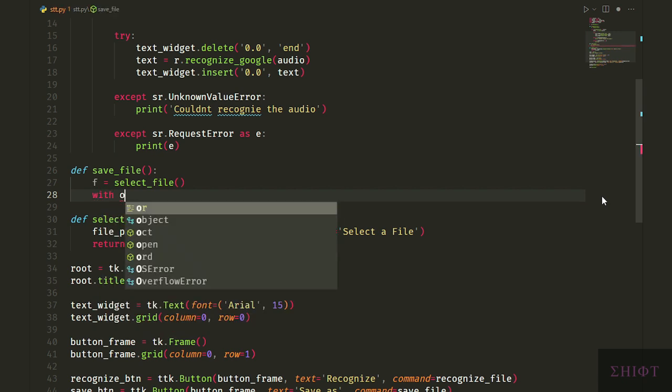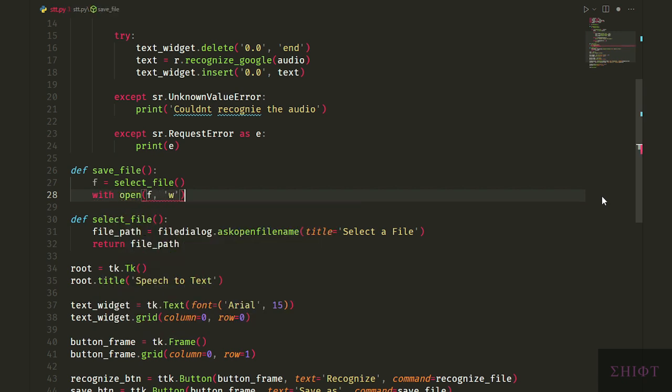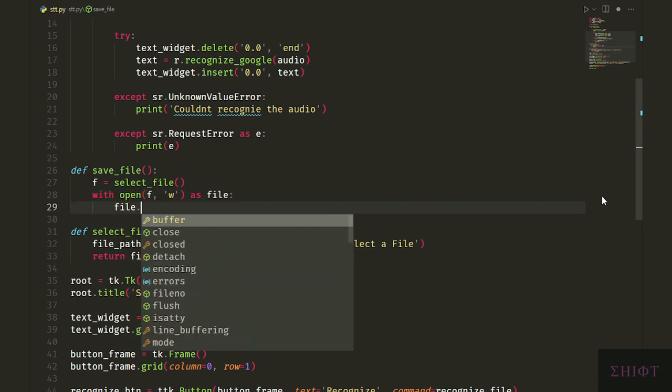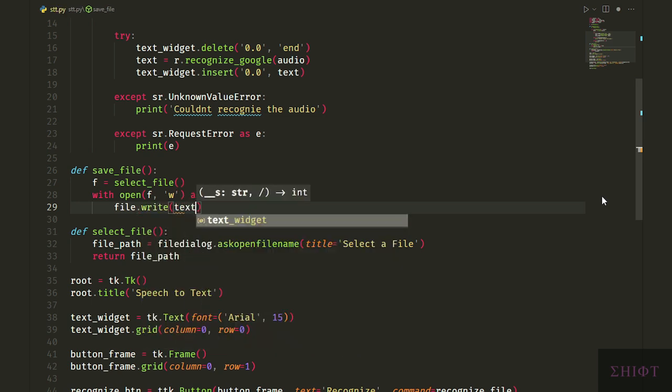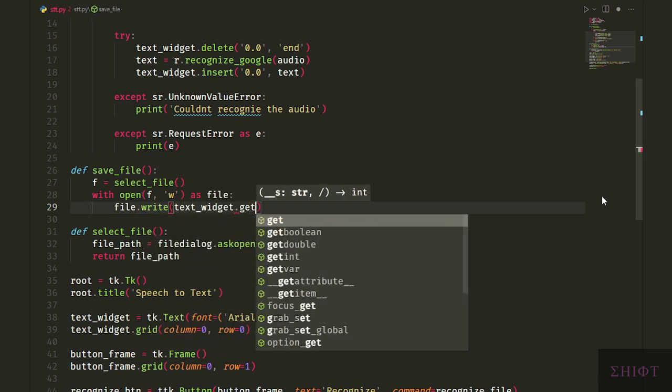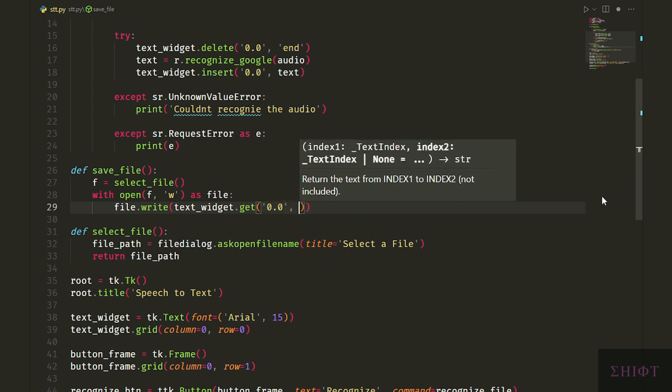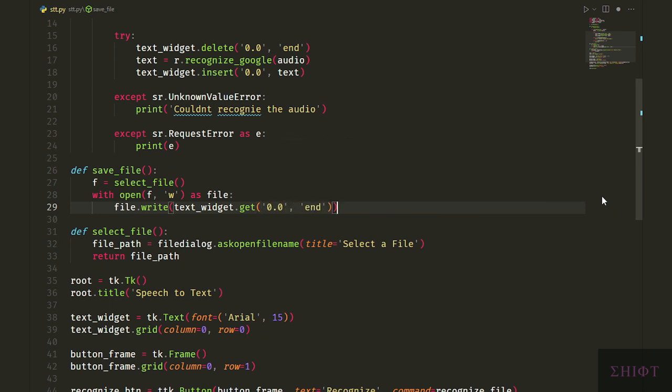We first select the directory and file that we want to save the text into. Then open it using open function as file. The first attribute is the file that we select, and second one is the mode. W mode means write and removes whatever that is in the file and replace it with the new values that we give it. If you want to just append, use A mode. Note that mode should be a string.